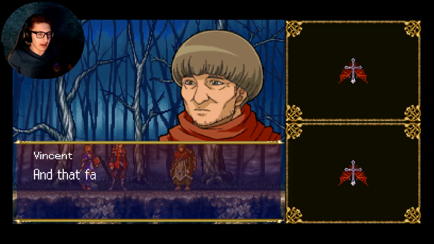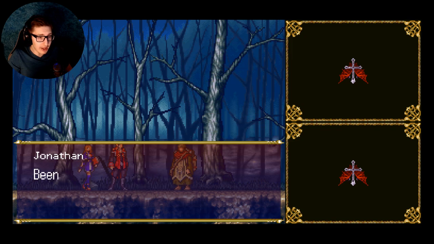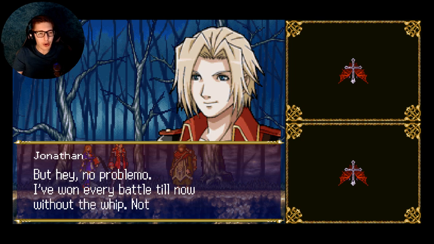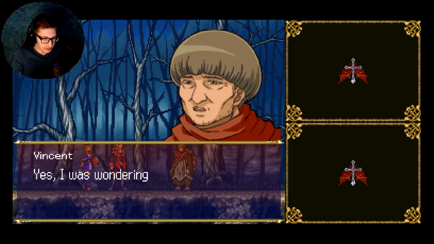They've used that to destroy Dracula. That family is related to the Morris family by blood. Been doing your research, huh? Unfortunately, the fact is, we're not the true successors. But hey, no problemo. I've won every battle until now without the whip. Not one loss. Not only that, I'm here too.